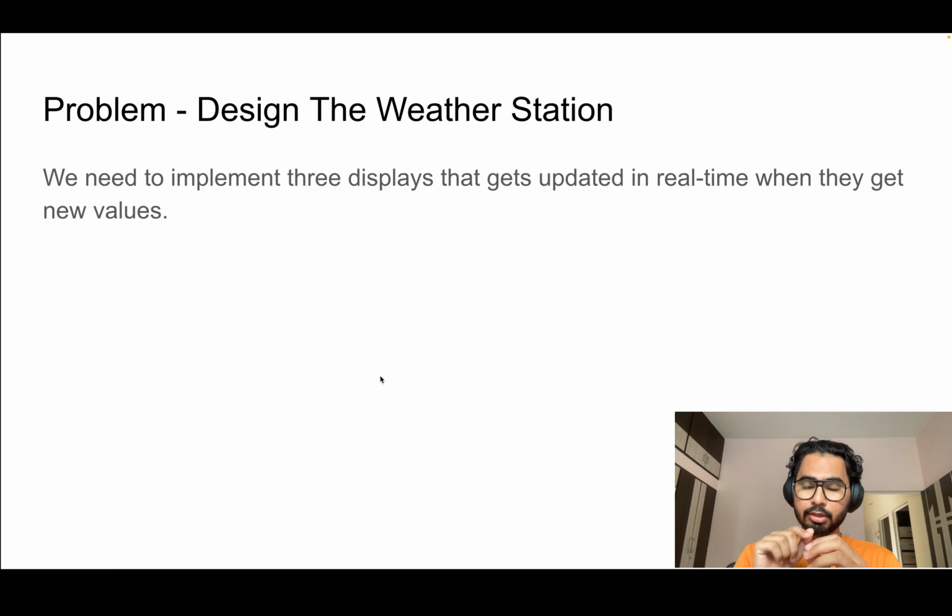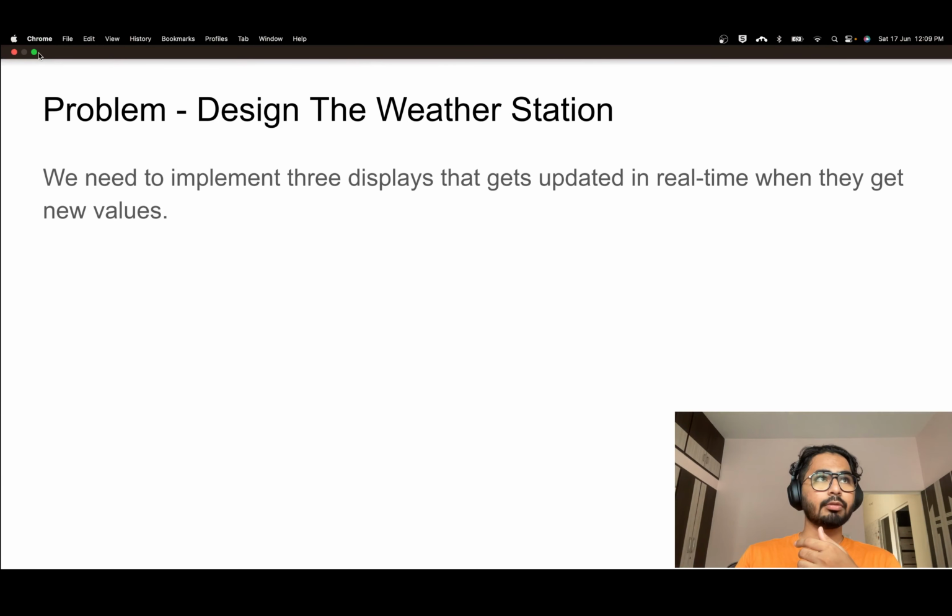And now the job of this weather data object is that it has to notify. Basically, it has to maintain displays, right? So we need to implement several displays of this humidity, pressure, and temperature. Using these three values, we need to implement several displays like the current weather conditions, what the weather forecast is, and let me show you a diagram of it.